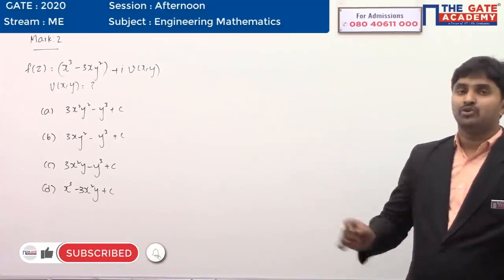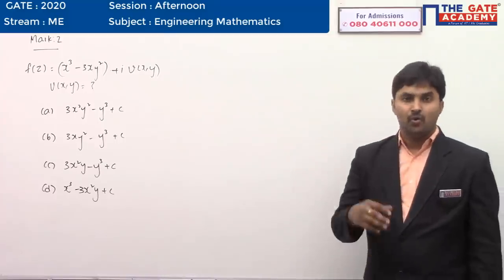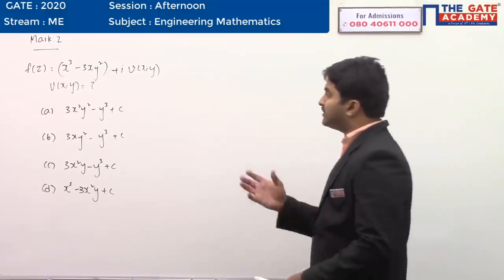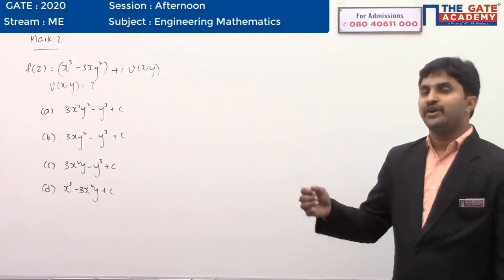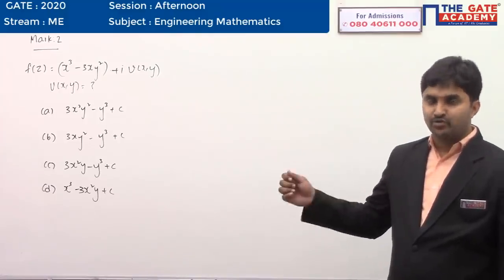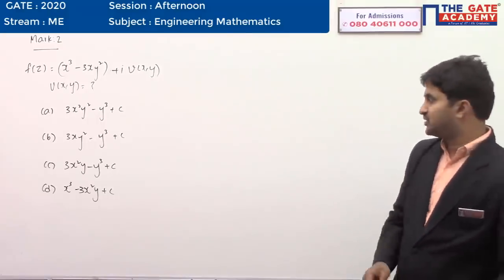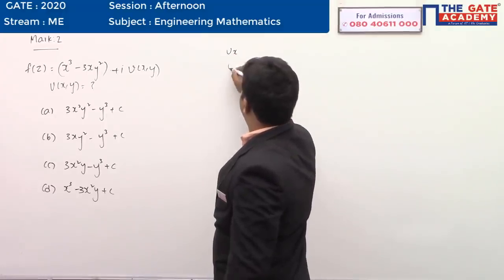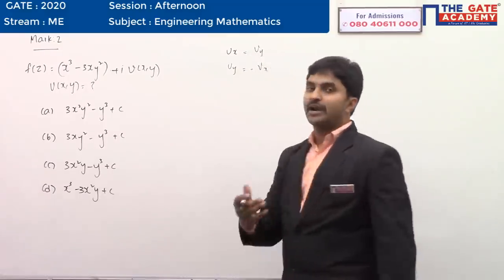Okay, it's a very simple question. Even in the morning session, the question has come in the same concept. You see how important one session paper is for the other session. Now here, one conventional method is that you find out what is ux and you find out what is uy. Then you compare with vx and vy because it has to meet the Cauchy-Riemann equation condition. So you find out ux, uy, it is equal to vy, it is equal to minus vx, then compare and you will get the answer.